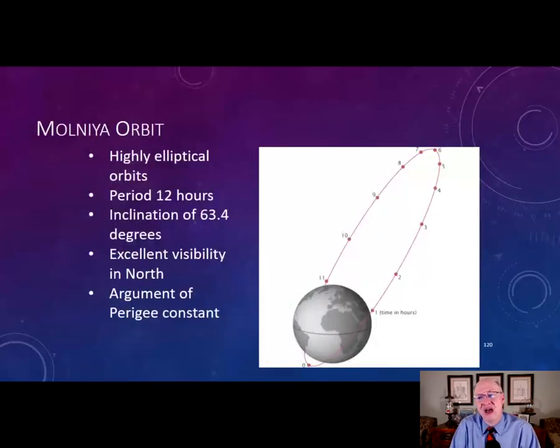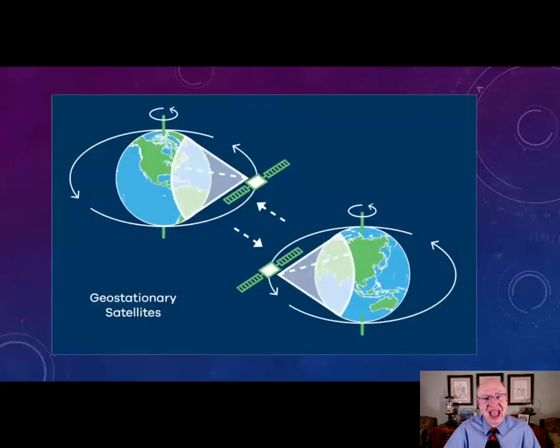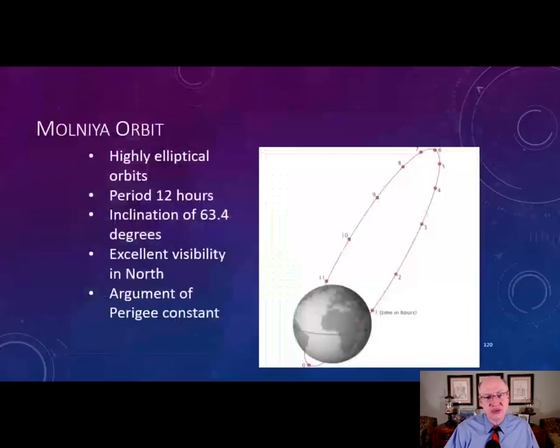There are a couple of specialty orbits. One of them is the Molniya orbits that the Russians developed. The problem that they had with geostationary satellites is there are large portions of Russia and the former Soviet Union, when this was first developed, that are at or above 81 degrees north. That is, these north polar regions are not well served by a geostationary satellite. So to serve those northern regions, they developed a highly elliptical orbit called a Molniya orbit that comes very close to the Earth and then comes out.